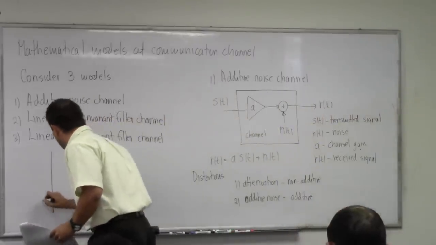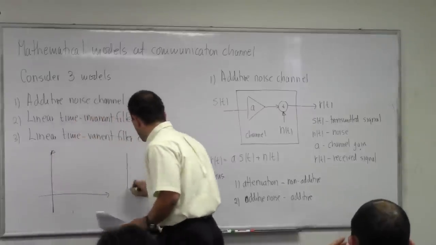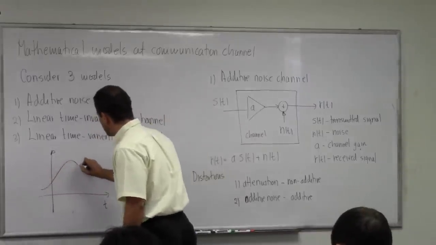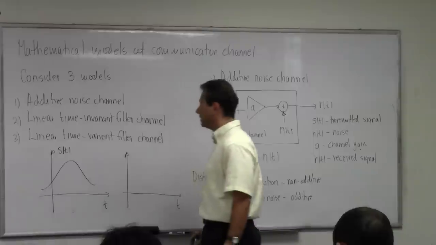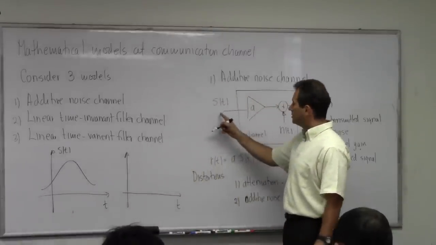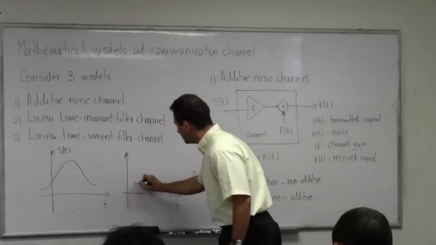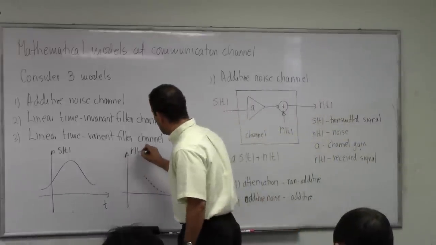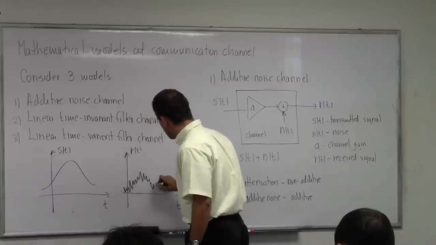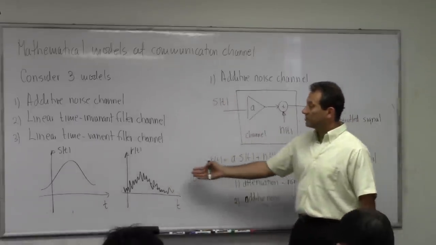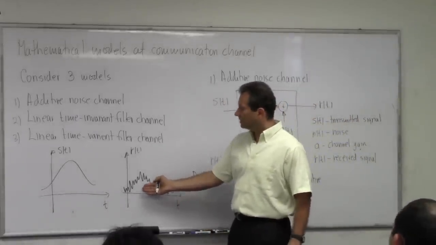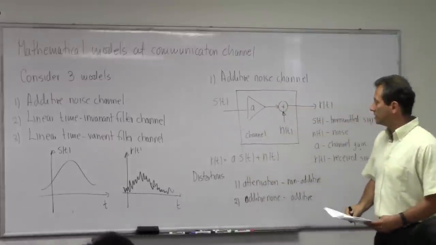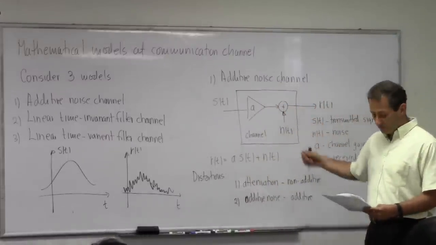So that we're clear what we're looking at here, I'm just going to use this section of the board. This is t. Now let's say the signal s of t looks somewhat like this. This is what I feed into the channel. What comes at the output is the signal that is attenuated somewhat, so this is not going to be as large as this here. And on top of it, you're going to have this noise that is going to corrupt the signal. Now this is presented to the receiver, and somehow the receiver needs to look at this and say, oh, it was this that has been sent, right? So the receiver needs to do a lot of processing to undo even what is done by the simplest possible channel.